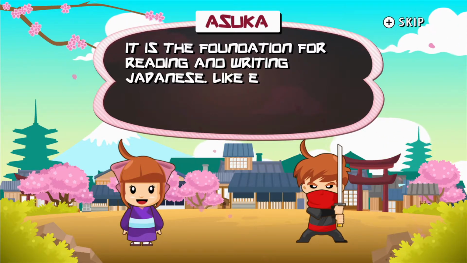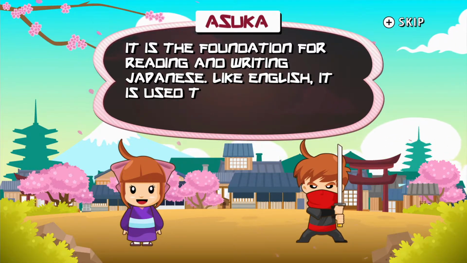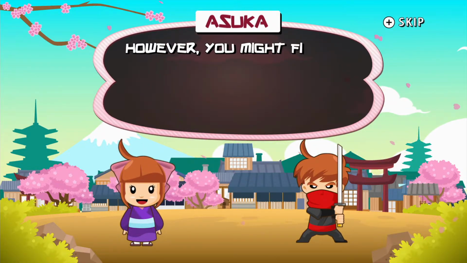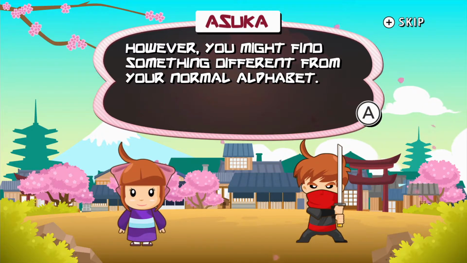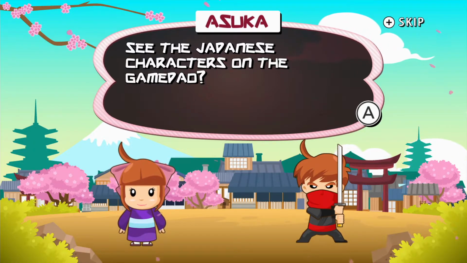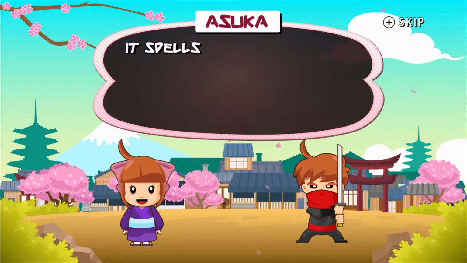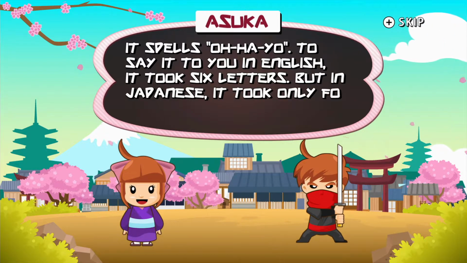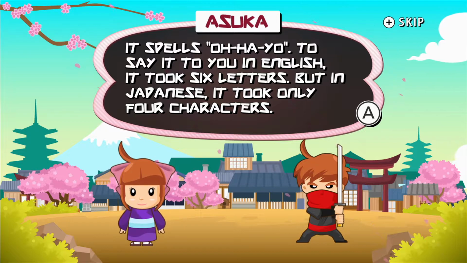It is the foundation for reading and writing Japanese. Like English, it is used to form words. However, if we hold this, you might find something different from your normal alphabet. See the Japanese characters on the gamepad? I do now, actually. It spells Ohayou. Oh, okay. To say it to you in English, it took 6 letters. But in Japanese, it only took 4 characters.